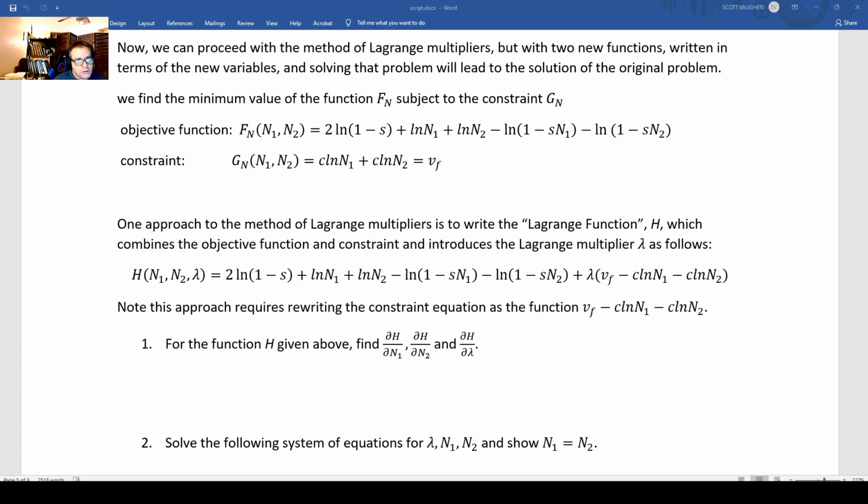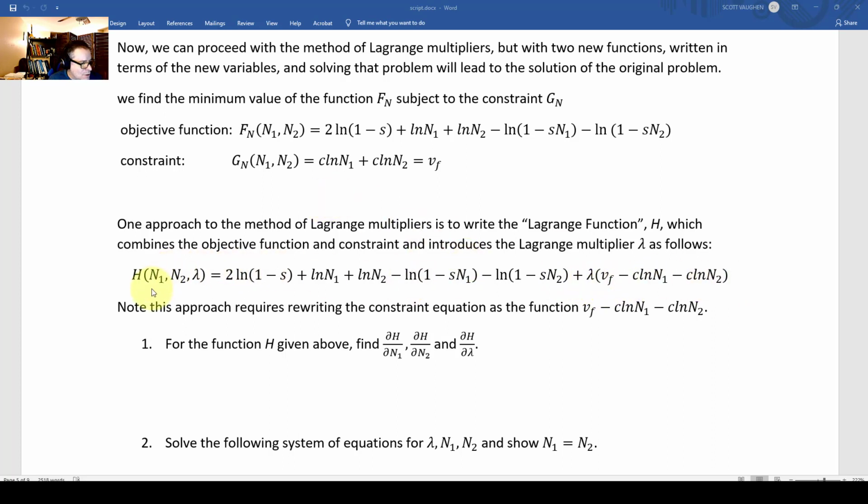All right, and then when you approach doing Lagrange multipliers, one way to capture the whole thing in a sort of mechanical process that you just follow step by step is to generate a new function that combines your objective and constraint all together. That's what h is. It's a function of the variables of the question that you're trying to optimize, which is now my n1 and n2. You introduce the Lagrange multiplier, which is this lambda, as a new variable. You see, there's my objective function, all of this, that's the f sub n, the objective function in terms of n1 and n2, then you say plus lambda times the constraint.